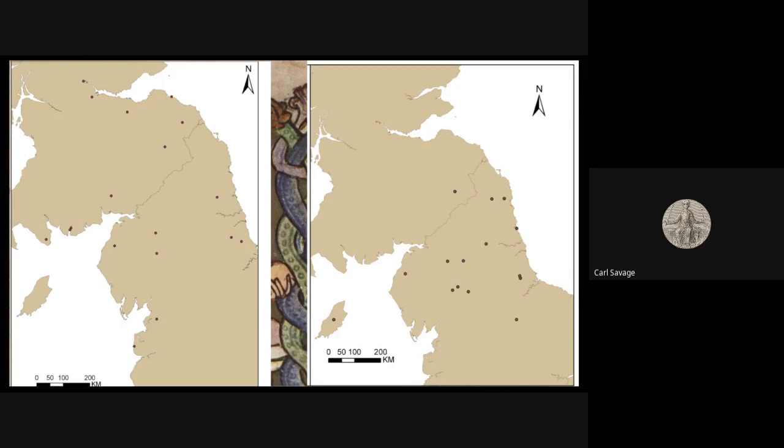The length of time that coins of David and Henry remained in circulation is also another potential contribution. Tim Crafter has recently published details of the Outchester, Northumberland hoard, which contains 10 coins of David and 2 of Henry. The hoard is estimated to have been deposited in the early 1170s and shows that in Northumberland, at least, coins of David and Henry were still in circulation in the 1170s.